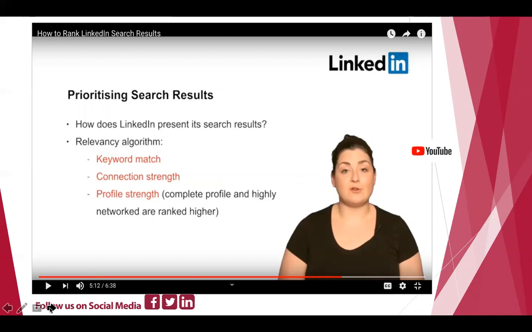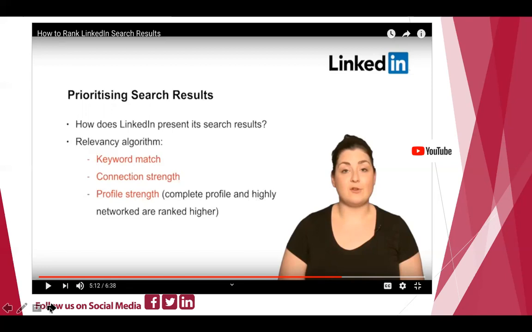How to rank LinkedIn search results by prioritizing search results. So the title is How to Rank LinkedIn Search Results. I'd like you, after the webinar, as I said, go on YouTube and listen to it. But for now, look at the 3 key points on the screen. Keyword match, connection strength, and profile strength.